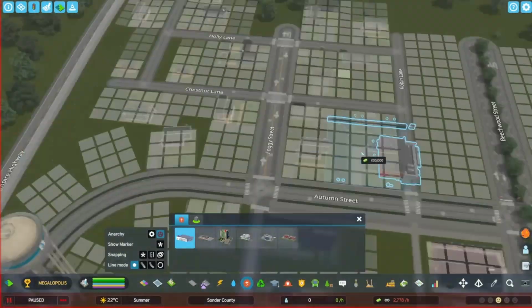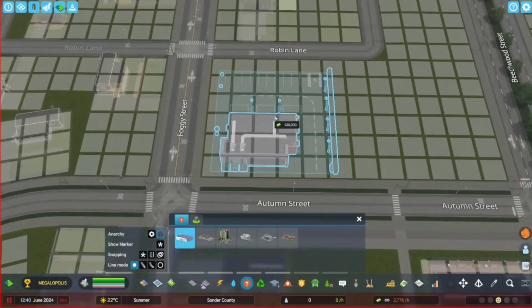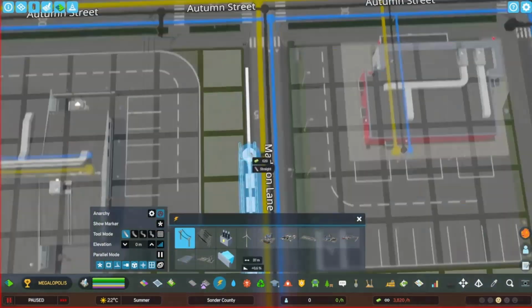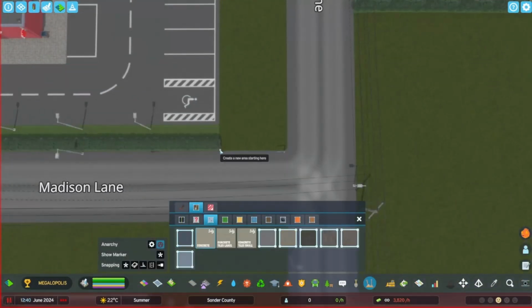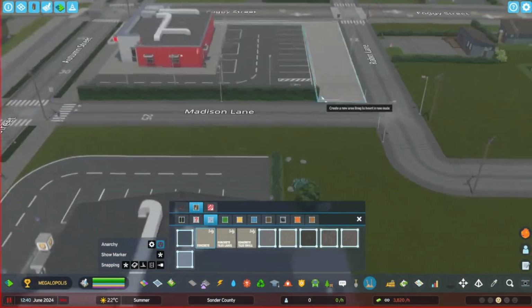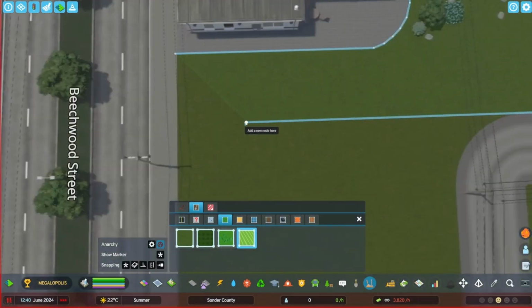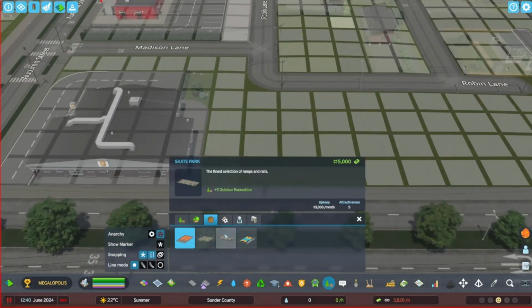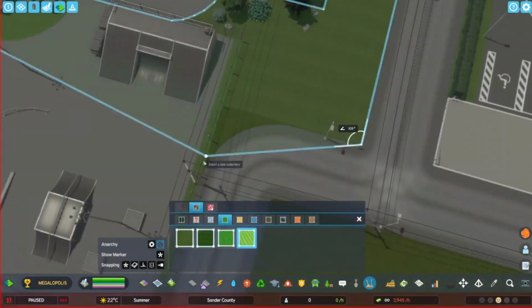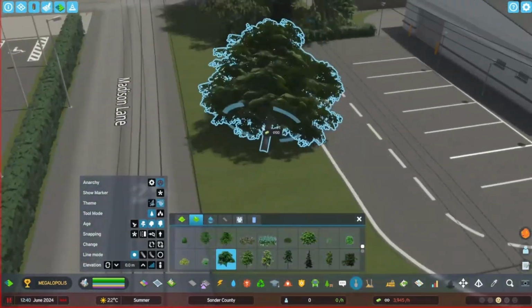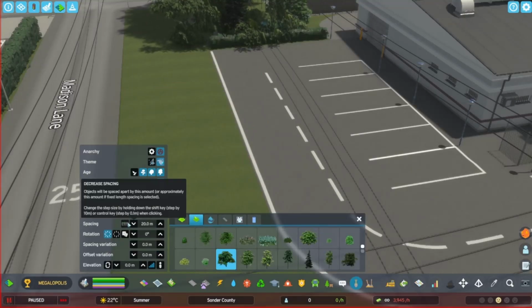And then this was me creating a nice little medical clinic. I might honestly redo this area. I don't know though. What do you guys think? Again, this was just a placeholder to make sure everyone's happy and they didn't move out, just to see if the town even worked. Because I am playing on unlimited money, I just want to make sure that it actually is working and it does look nice. But I also do want to make sure that it's functional.